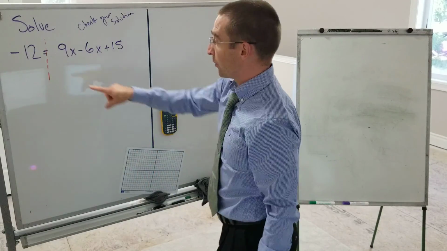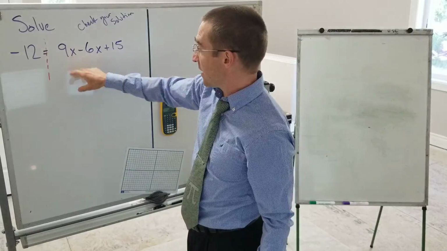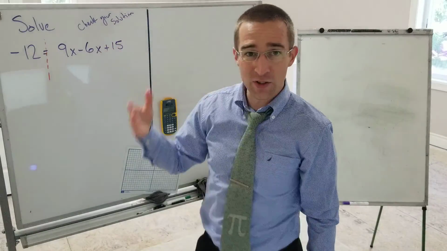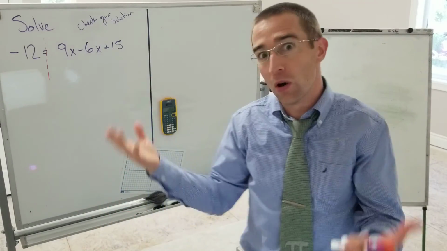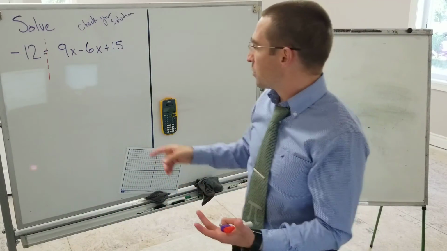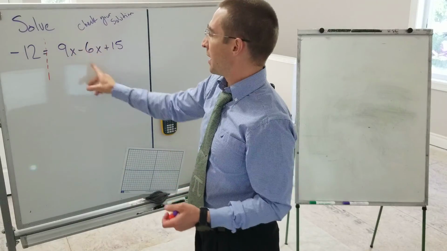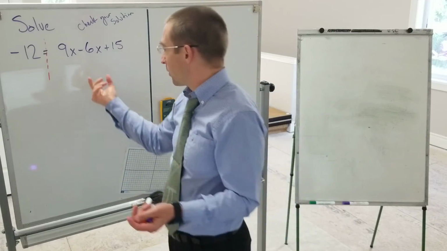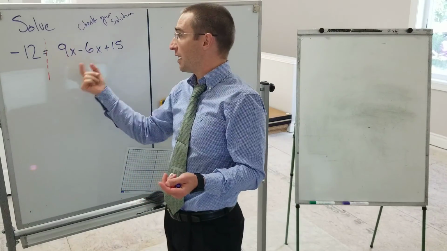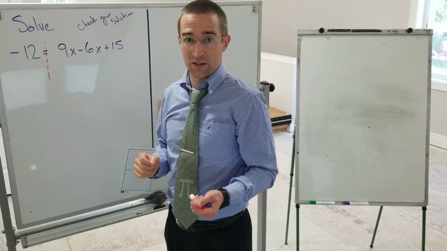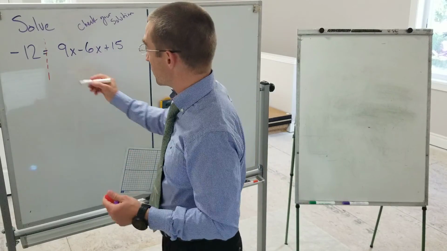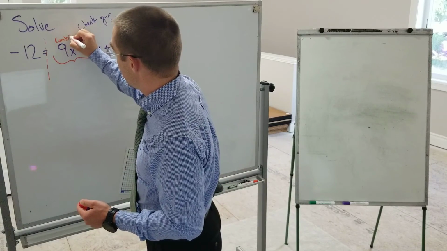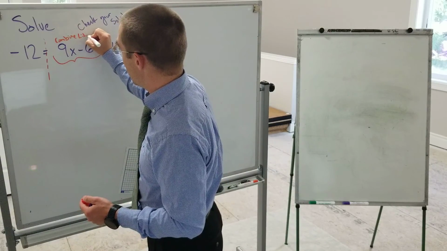So we look at it, we're like, well, we got two things with an x. We have 9x's and minus 6x's. And we got this 15. X is representing some number that we don't know yet. It's an unknown value. So we have 9 of this unknown thing minus 6 of this unknown thing. So how much total of this unknown thing do I have if I combine a positive 9 minus 6 of it? Well, what we can do is what's called combining like terms.